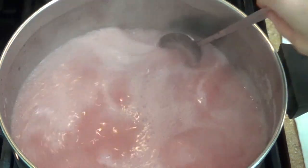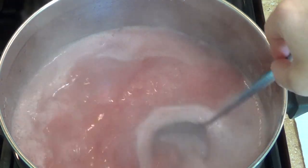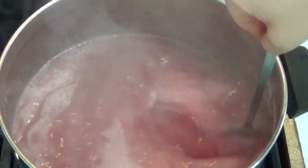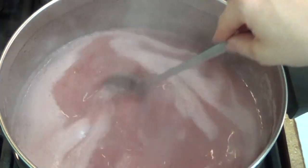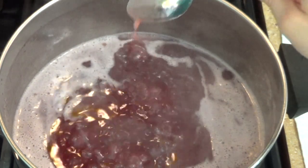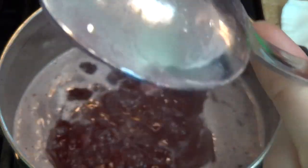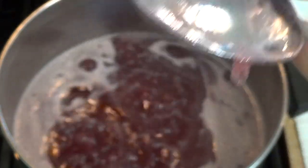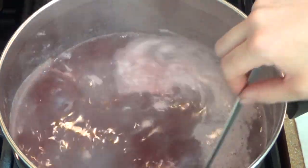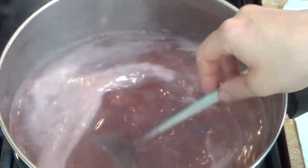See how it's coming back down? It takes just a second. Don't be alarmed and don't leave your pot for any reason — you cannot leave your jelly, it needs you. Just keep stirring. I am now at three minutes and I am cutting down my heat a little bit. I'm going to try to get up close without making a mess. See how it coated my spoon there? That's what you're looking for. When it coats your spoon like that, you know it's ready. So I am going to cut my heat and I've got a glass measuring cup here — I'm about to start pouring my jelly into my jars.